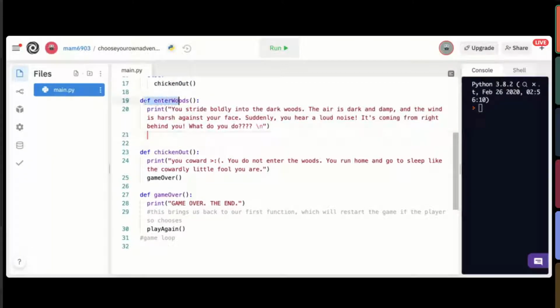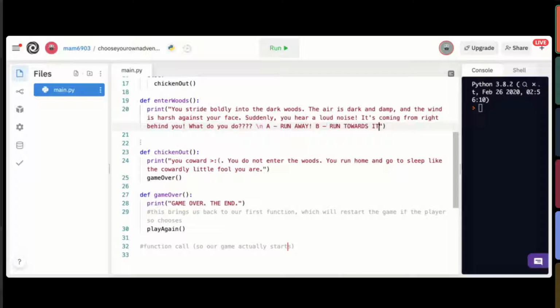Anyway, so what do you do? In this function, this is after you enter the woods. So you hear a loud noise. When you're coding this game, basically, it's a choose your own adventure, so you have a lot of different choices. So let's say you hear a noise, so you have to do different choices. In a new line, we're going to say A, you run away, or B is run towards it.